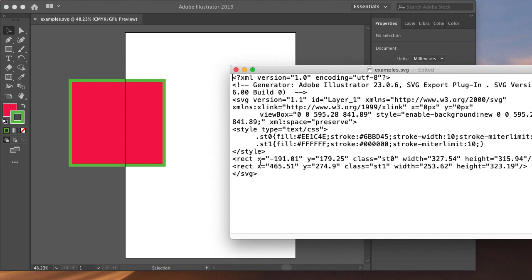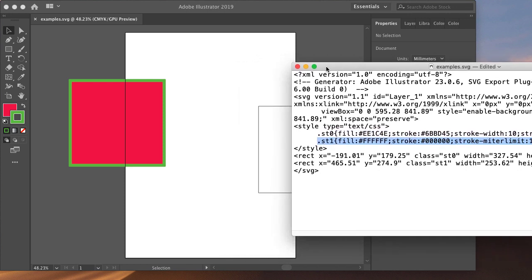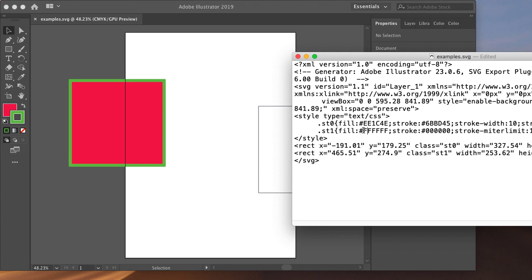now you can see here the rectangle itself is pretty much the same. The only difference is now we have two different classes, one for ST1, style 1, and one for style 0, and these correspond up here again, right? So style 1 looks to be the same as what style 0 was before. It's all S for the fill, which is white, all zeros for the stroke, which is black, but the other one has a bunch more stuff, right? So this is basically what Illustrator is doing.